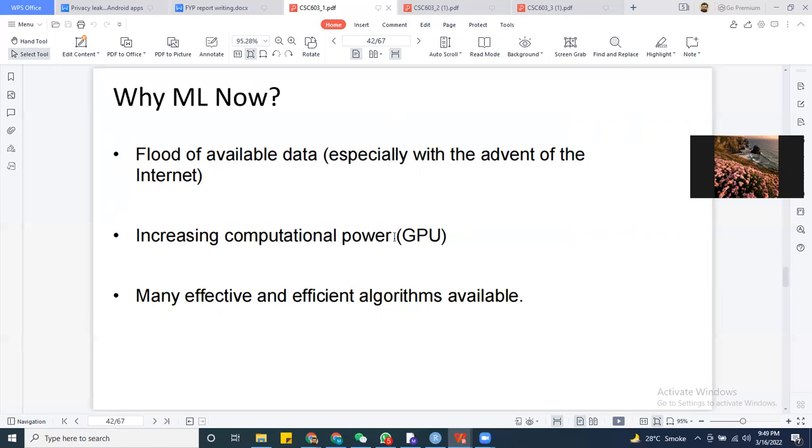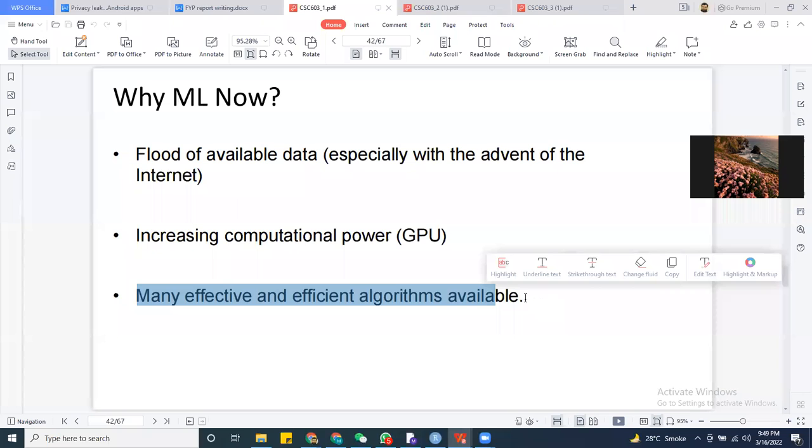With more powerful processors and a lot of data, we also have many effective and efficient algorithms.